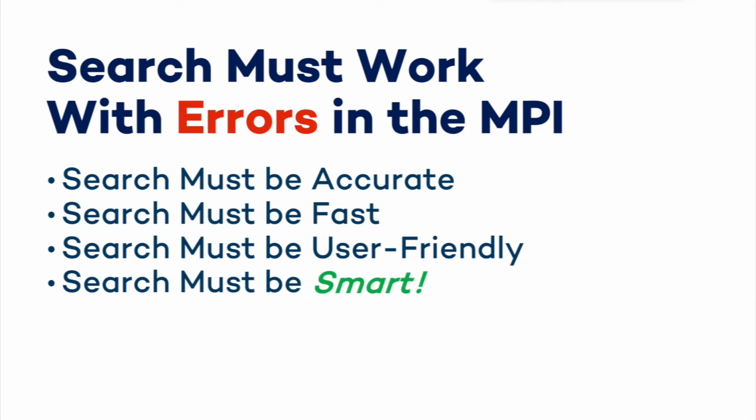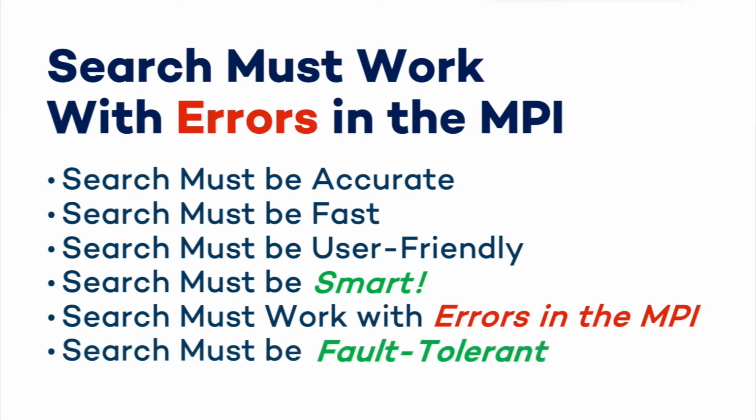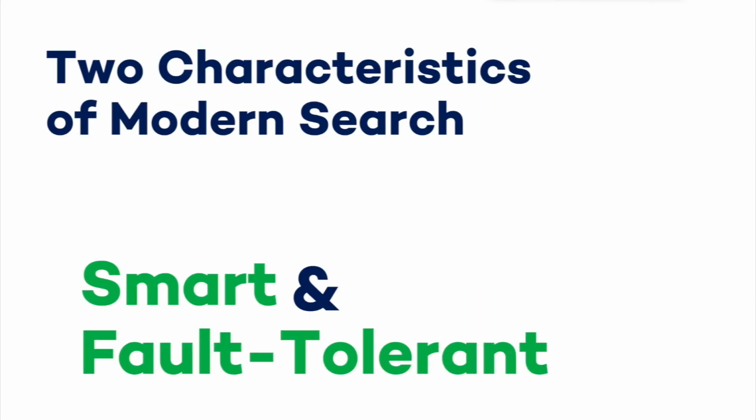And one thing patient search must be is smart, because it has to work with errors in the MPI. That's super, super critical. That smartness and errors in the MPI means there has to be a large amount of fault tolerance, so we can still find patients even with the MPI errors, with that long life cycle of data that never get corrected, but yet we can still find our patients. That's really super important. Those two characteristics, smart and fault tolerant, I think are critical with the fast.